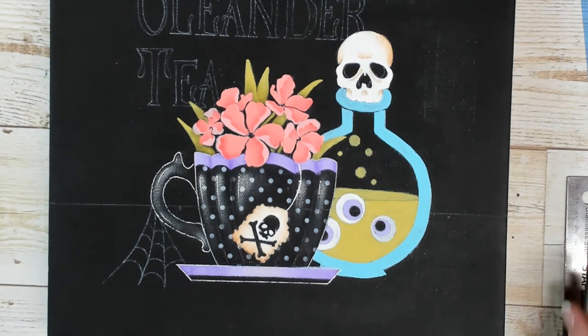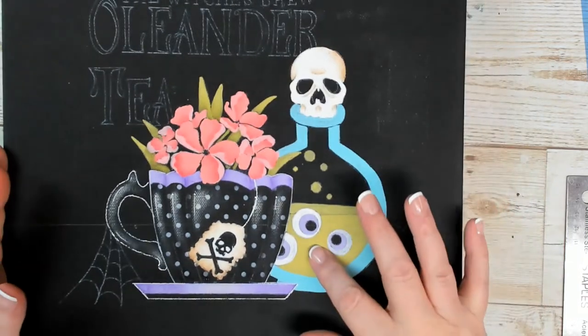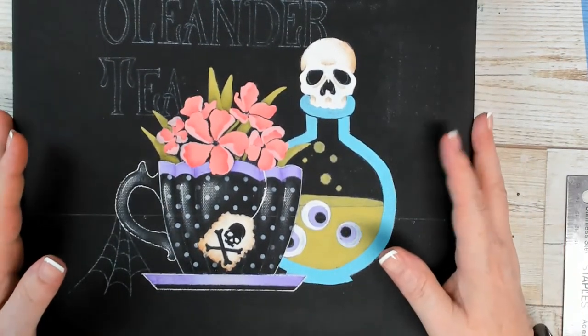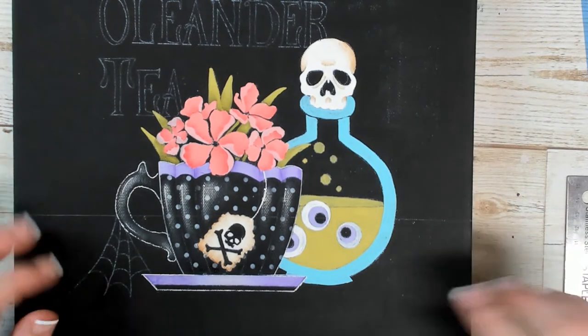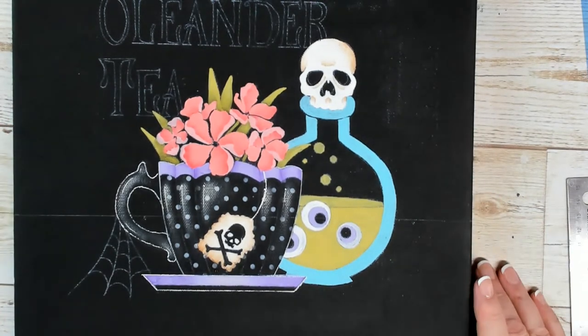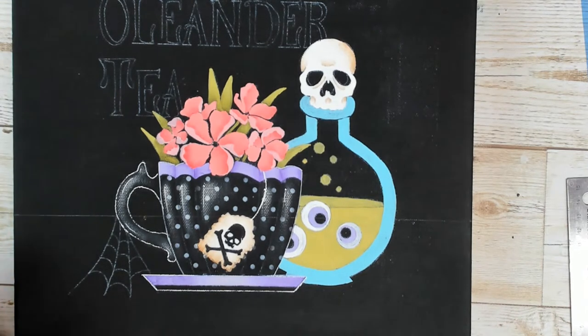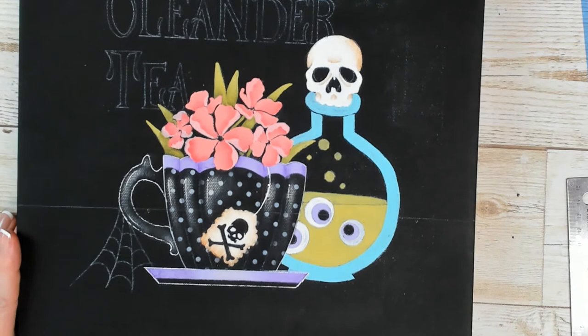So we're going to come over here to the potion bottle. I love this piece. So I used, tells you how on the ball I've been this week, my favorite deck work color of all time. And no, it's not asphaltum. It's Bahama blue. I love Bahama blue. It is my favorite color. Next to asphaltum and warm white, I think that's the color I use the most often.